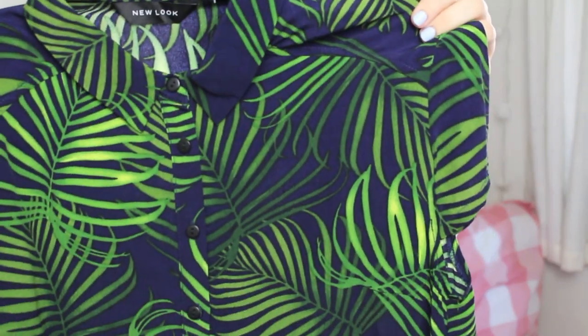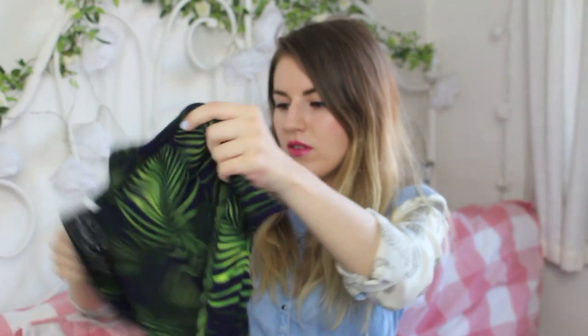The final thing is another dress with a summery print. I think I like this even more than I did on the website, but it's just whether it fits right. This was full price at £19.99 and it is a palm print collared shirt dress — short sleeve, straight up and down shape. It's sort of navy blue with a palm tree green print on it. As long as it looks nice on, I actually really like this. It looks really nice — I'm a big fan of this so far. And that is everything that I bought!